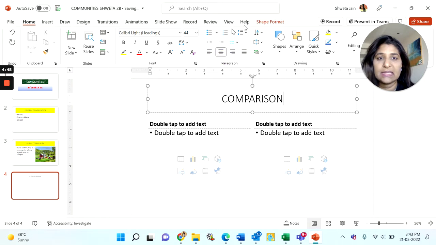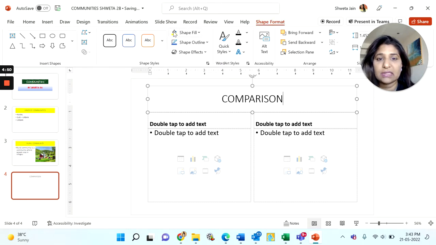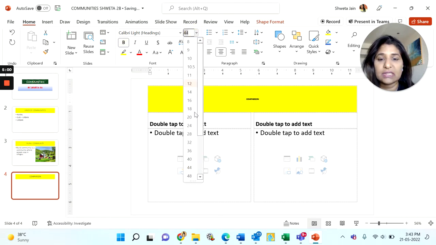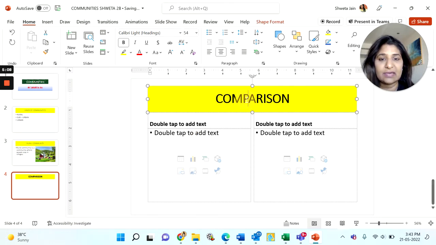Again, I make it center aligned and change the formatting. If you want, you can select the text, and in the home menu, you can make it bold. You can increase the font size. Supposing I want to increase it to 54. So the size of the text has increased for the word comparison.